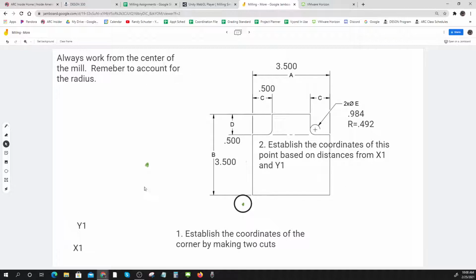And so always work from the center of the mill. That's my admonishment. If you can just figure things out from the center of your mill, you'll be okay. And then the first thing that you always do is establish a corner. So I'm going to establish that corner with an upward cut and a sideways cut. And then I'm going to know how far it is to my center point that way and that way, in my X and my Y. I'm going to record those numbers because then I can always go back to those numbers and figure out where I need to go next.